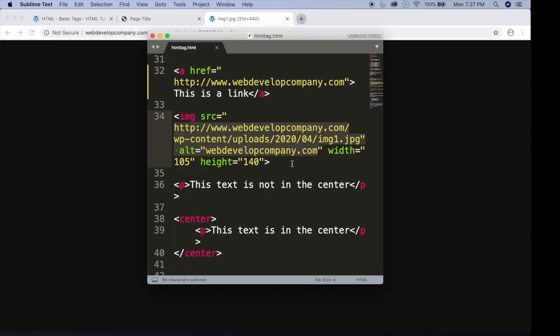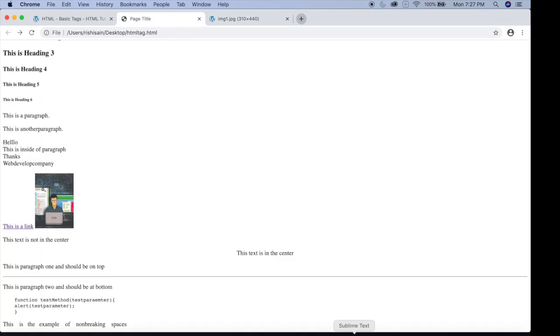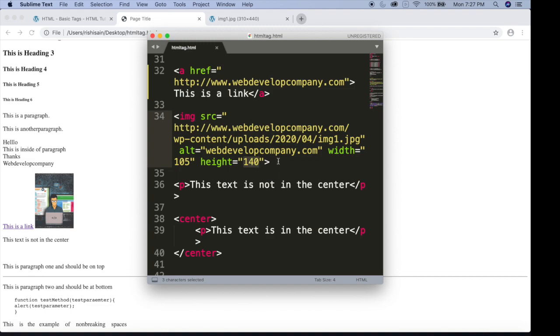This image I have defined in my code base with the width and height attributes, where the width is 105 and the height is 140. That's why this large image became small. Okay, so that's how the image works in our HTML code base.